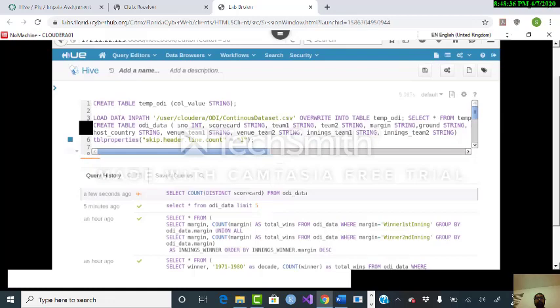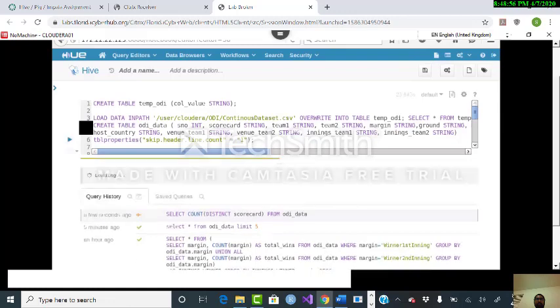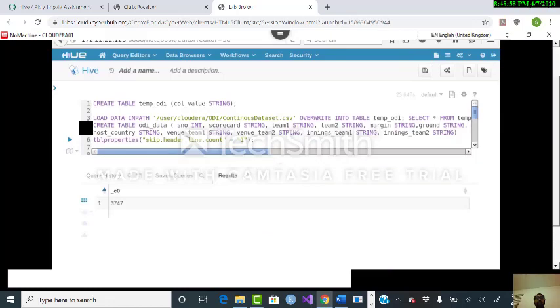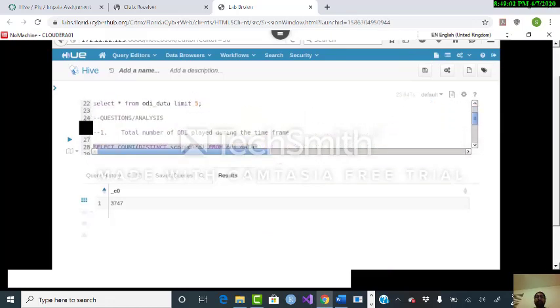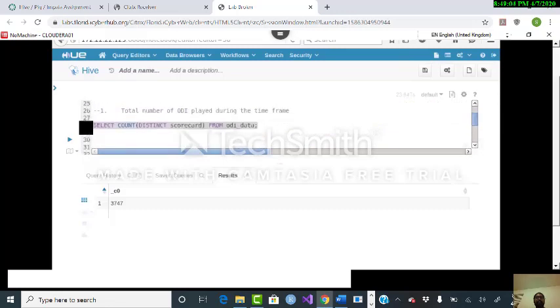Usually it takes a lot of time for each query to execute. As we can see, the result is 3,747. That is the total number of ODIs played during the time frame.